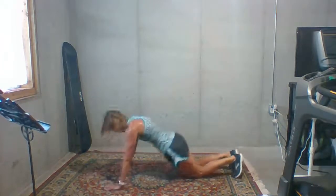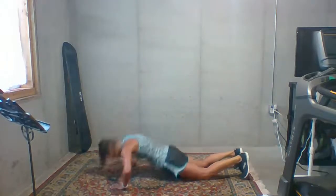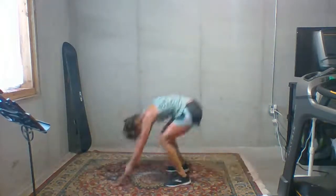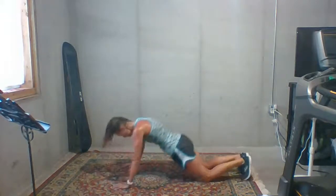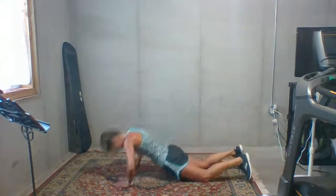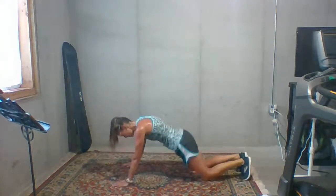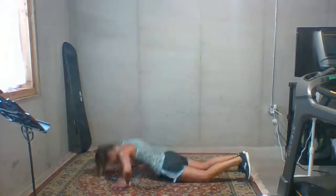So you push up, jump it up, and pop back down. You could stick with just doing those push-ups if you need that cardio break. Otherwise, all the way down to the ground, jump it in, and jump it back up. Whew! Breathe through it. Yes, you can. Let's go. Hang in there. Chin off your chest. 5 more seconds.